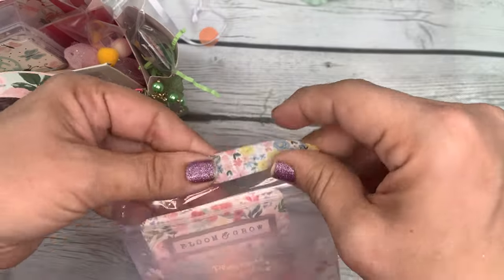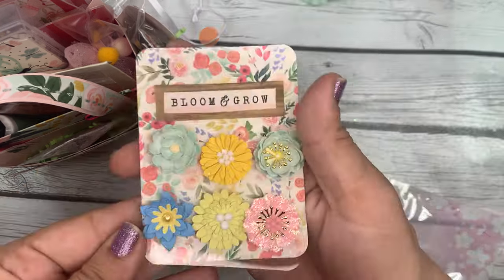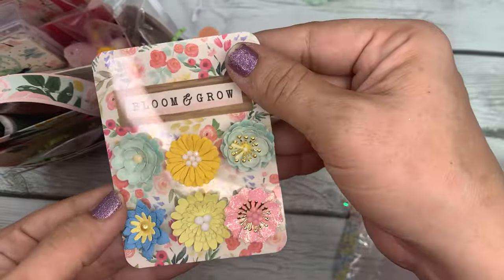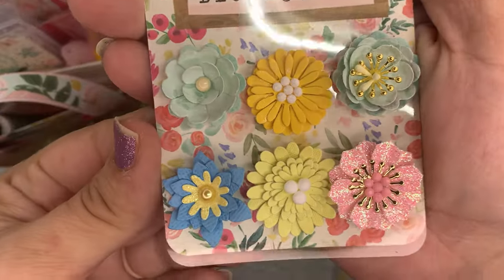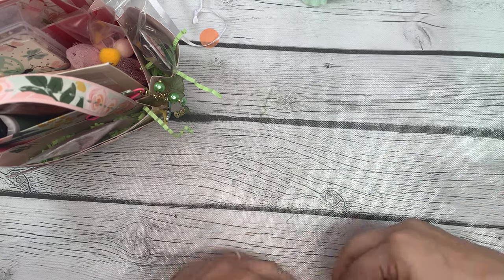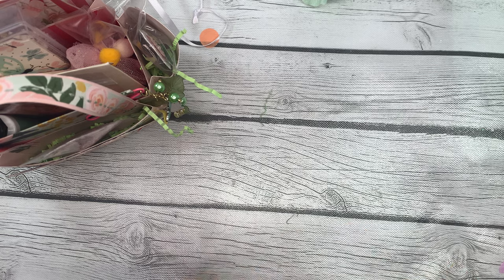And here in this little baggie, let's see what we got. Oh, it's her six flowers. So she used a little cut apart from the collection and a little piece of acetate to put them on with some little foam dots. And these are absolutely stunning. Like I said, I like a variety in the different flowers that she did. So pretty. Great job on your flowers. Put these back here in this little baggie without ruining them. That's the trick.